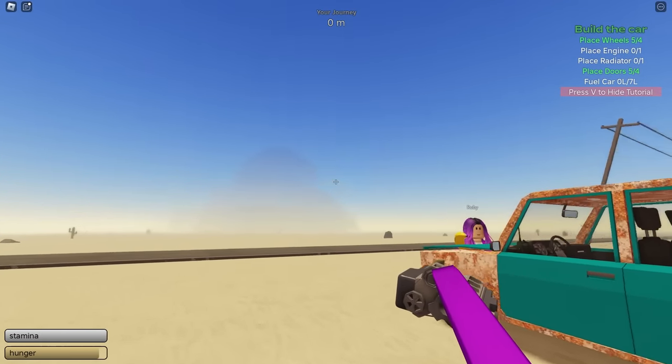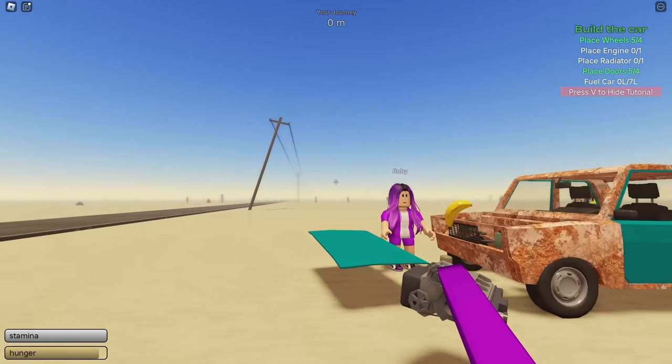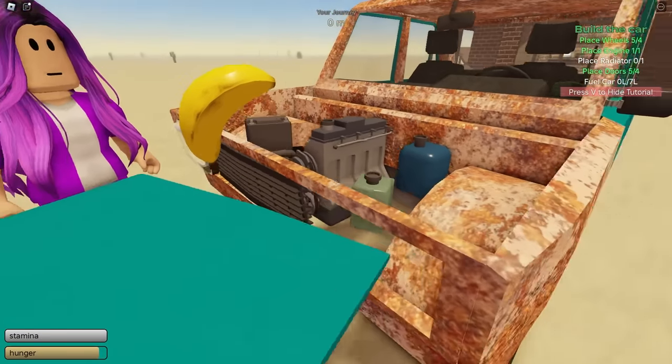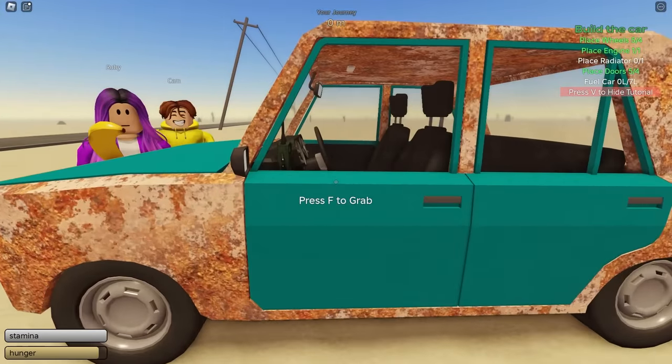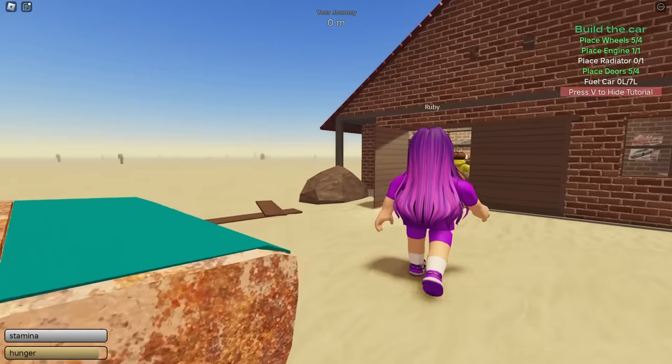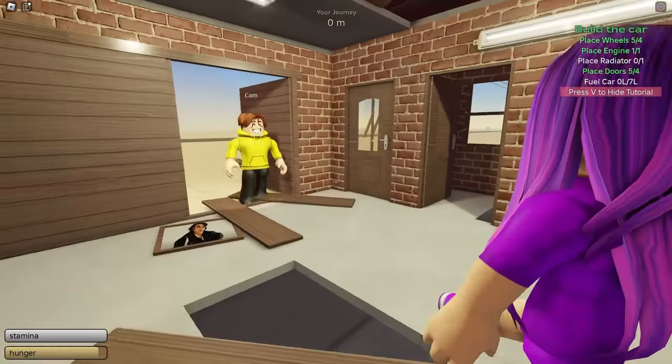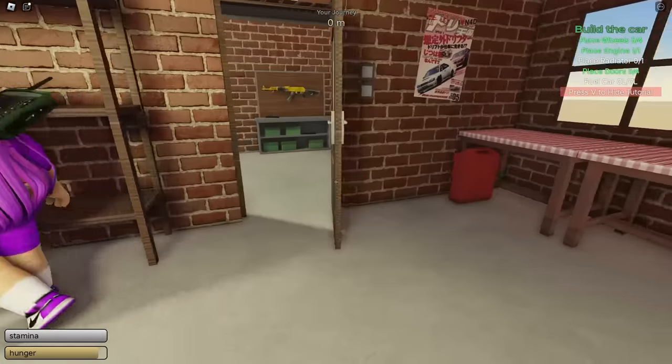Hold on. Let me just pull up over here. Guys, hold on. This engine's kind of heavy. Someone take off the hood and let me put it in. And okay, there we go. The engine is in place. Now we should be good to go. Alrighty. But wait, before we go, we should probably keep looking around. Oh, look, we could have missed this headlight. And oh, yeah, we probably do need a headlight. If we didn't have that, we'd probably get pulled over.